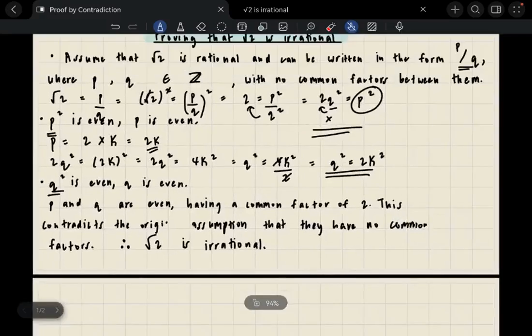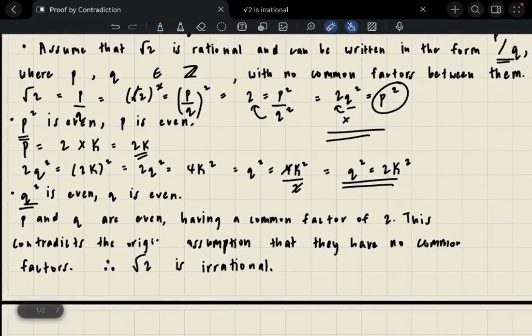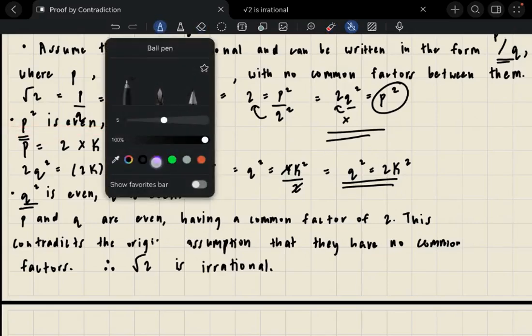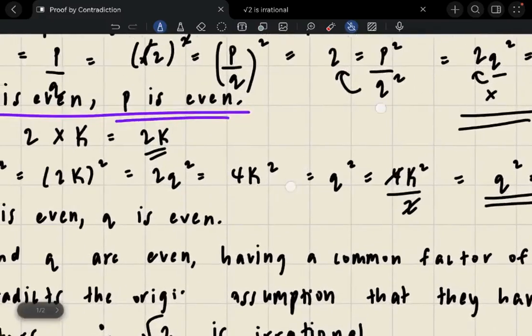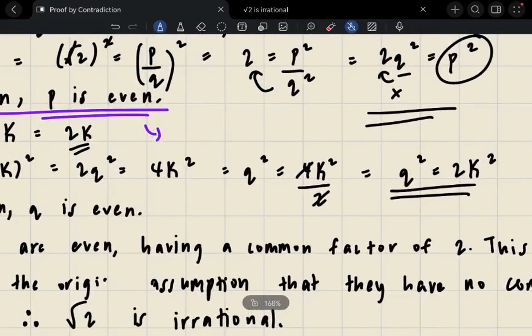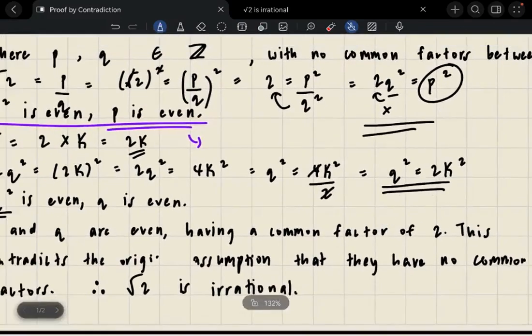And I just want to point out one more thing also. We proved at this part that p squared is even, so p is also even, right? And now I just want to show you one extra thing. So p squared is even, p is even. And actually, I'll do a small proof of this as well to show that any even number squared, the original number is even, and any odd number squared, the original number is odd. I'll do a small proof for that, but I just wanted to show what happens when we try to make p odd instead of even.